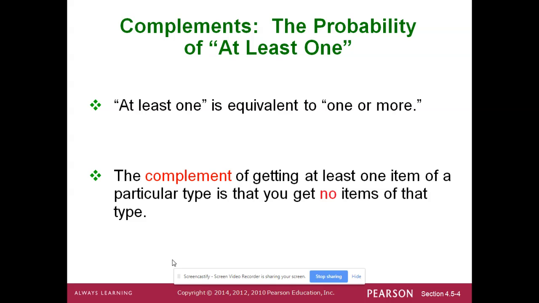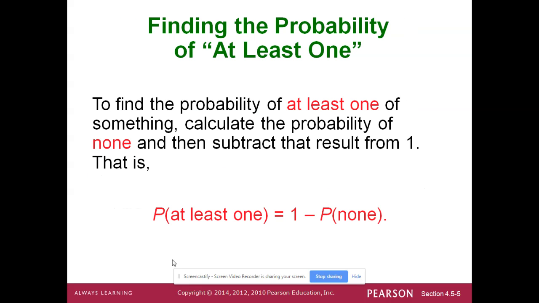Okay, so when we're talking about complement, it's none. Like, how many people in there are 18 already? Anybody? Just one? Okay, so the probability of at least one person being 18 in here, we're going to use the complement of that. So the complement of that would be, there's 1 out of 15. Complement of that would be 14. That's what we're going to be using to help us with this.